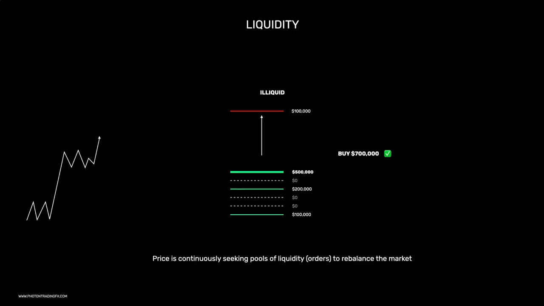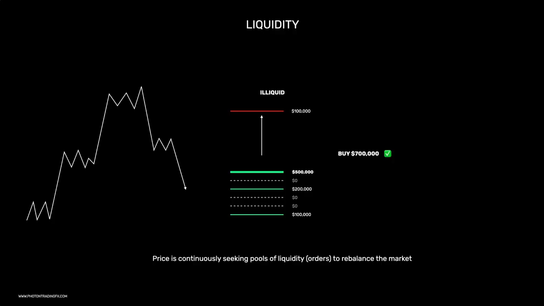So that's why you see the market move impulsively in one direction, whilst it seeks that liquidity to rebalance price. And then you see the market move correctively. It moves sideways until another imbalance is created, right? When those large orders step into the market that then break price out of that range, and then price starts rapidly moving to another direction.